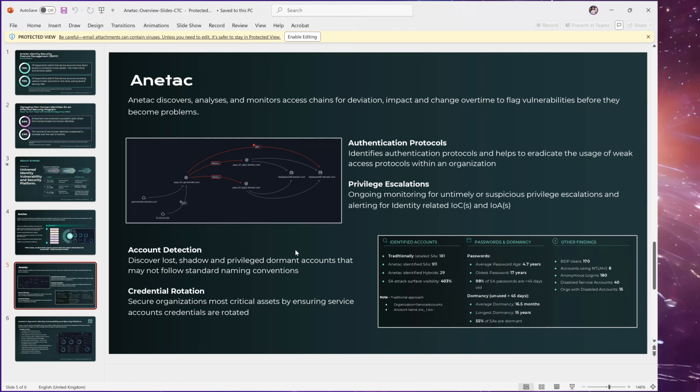Absolutely. So as you can see on this slide, authentication protocols: how are those accounts authenticating? Are they using weak protocols like NTLM, or how are they actually behaving? As Phil mentioned on the map, we can actually see from a particular map what that process is doing. That service account may be making more connections than it should be doing. So you can actually see graphically within the dashboard exactly how that service account is behaving as well. And because we have that hook into the AD, we can see the age of the passwords, how weak they are, etc.